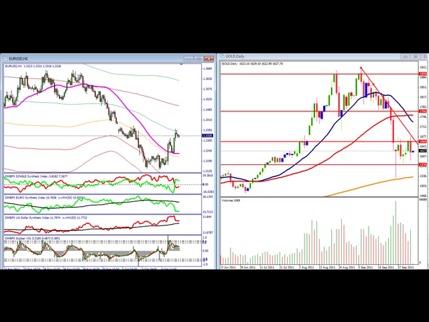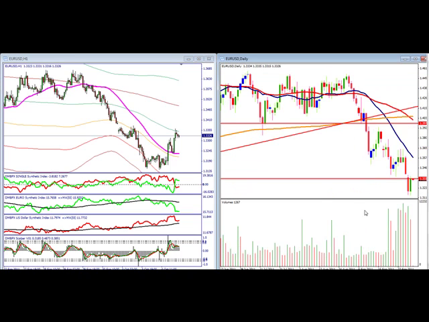Well, we've got the euro dollar. There we go. And what was once support is now acting as resistance. We've come right back. We need to get over this 1.33 in order to make a run back up here to the 20 moving average. Once we test the 20 moving average, the David Elliott followers know that we make new lows, so we'll have to see. On our 1 hour time frame, we're below our long-term moving average. We are in a buy zone.